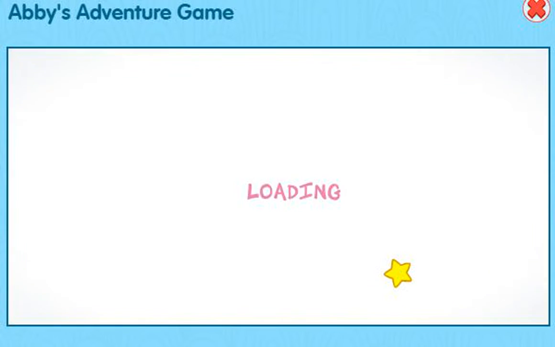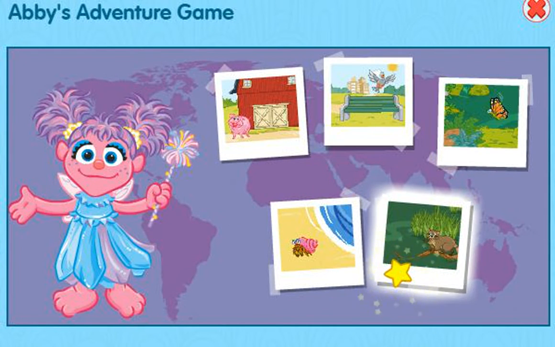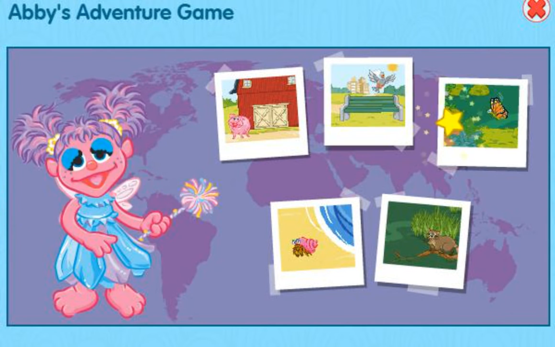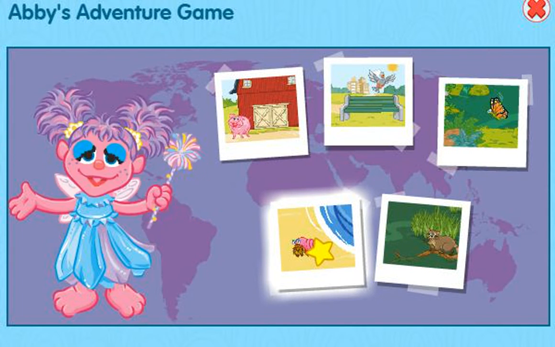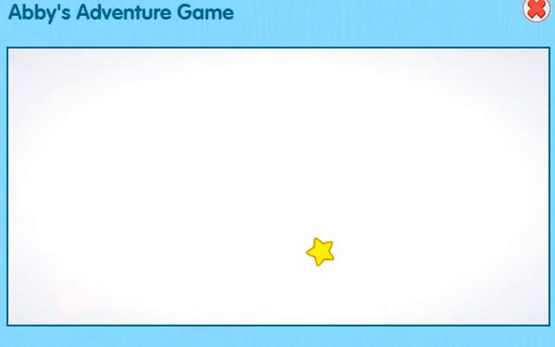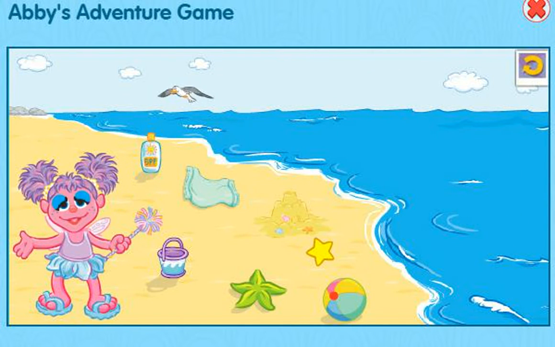Hey, let's go to a new place on our adventure. To start the next adventure, the wetlands. The seashore. Abracadoozy! The seashore is where the ocean meets the land.